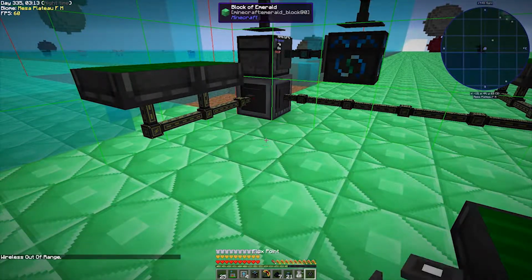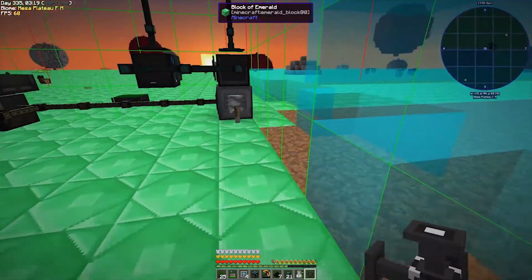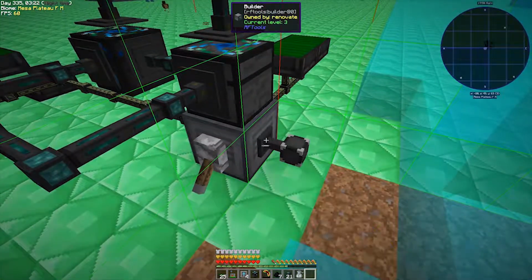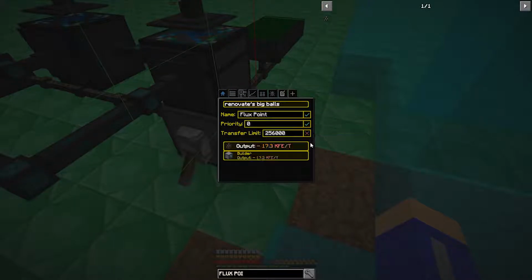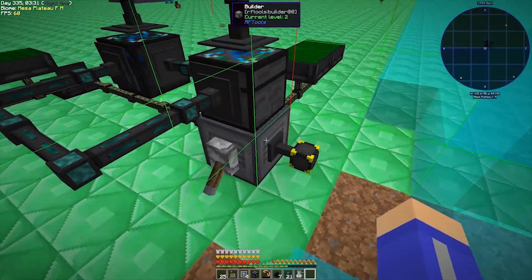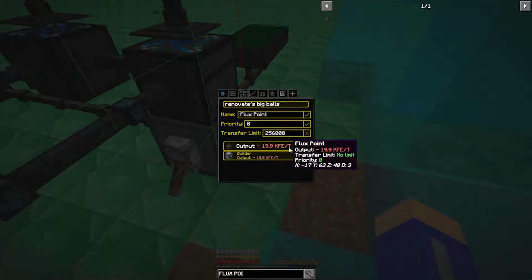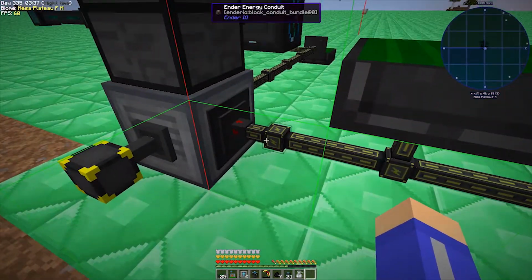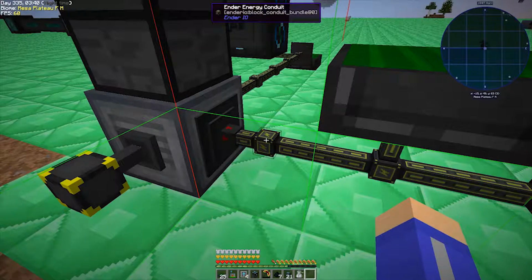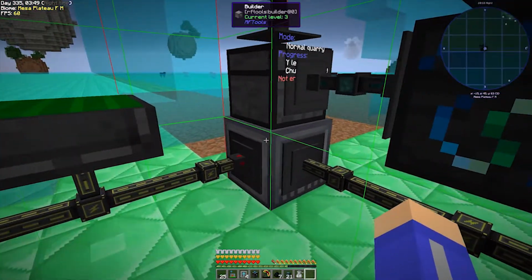Cool. All right, fell out of space. So let's put that on here and we'll go like this. So that's requiring, is that going to keep up? That is keeping up, so that is good. So this is only doing about 20,000 RF a tick. That's weird. I guess it's because of these? Yeah, it must be what it is. I mean, they just can't keep up with it.